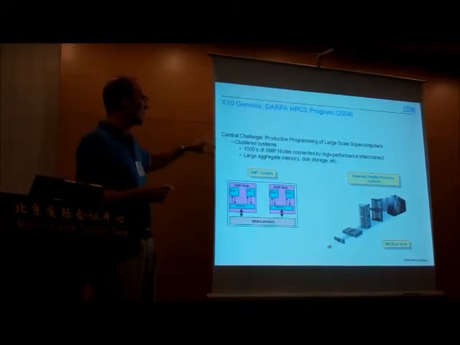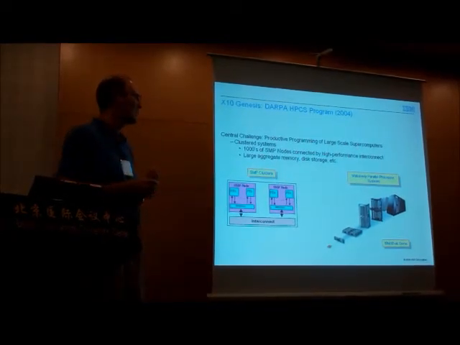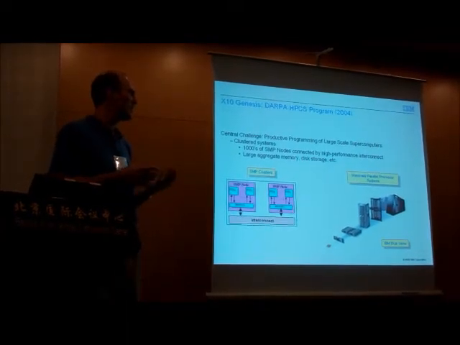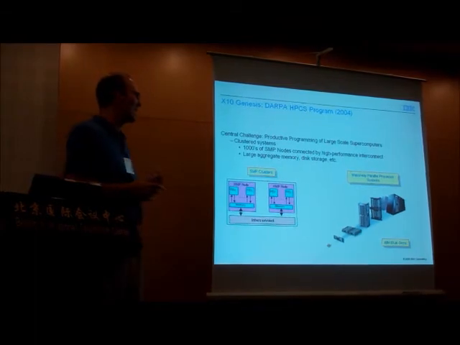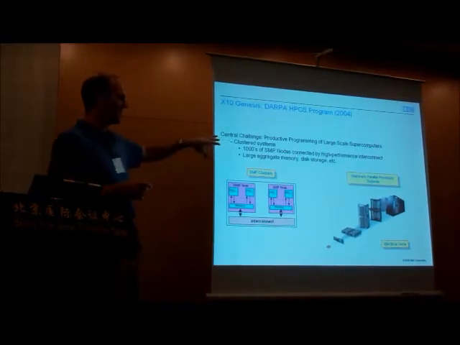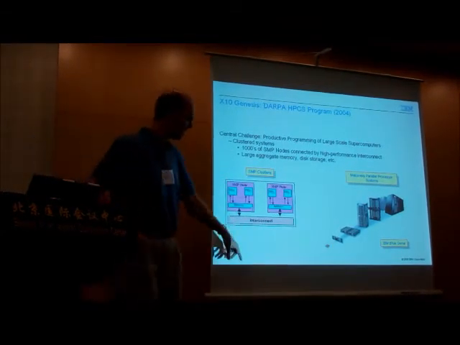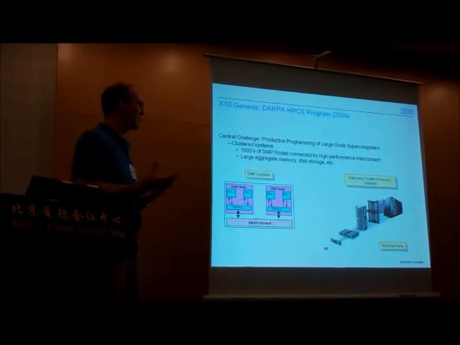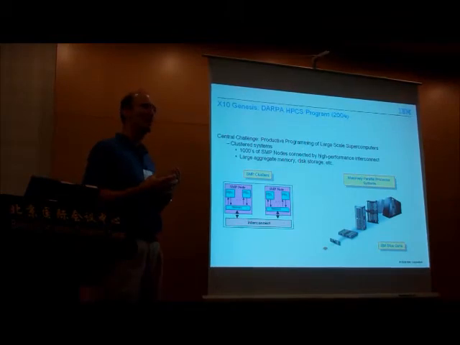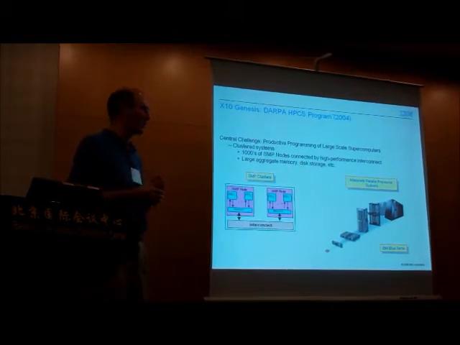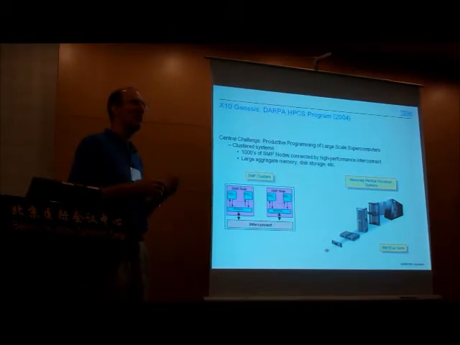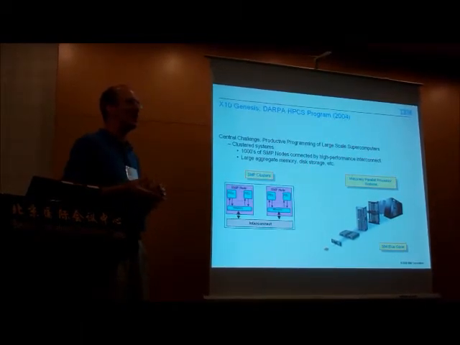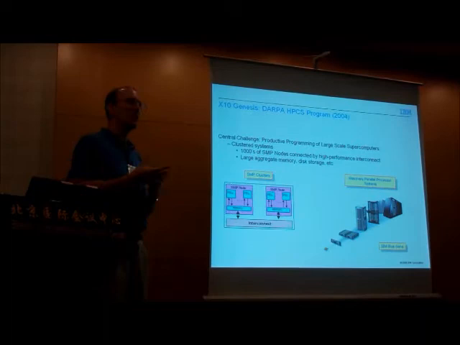And these large-scale supercomputers, they're clustered systems where you've got thousands of effectively SMP, symmetric multiprocessor computers connected by a high-performance interconnect. There's large aggregate memory, disk storage, etc. in these systems. So the system is built out of all these components. And so the question is, how do you effectively program something like this? And the feeling was the current MPI-based systems were probably reaching the end of their lifetime, although they're still going strong. But the goal is to try to make it more accessible for more people.